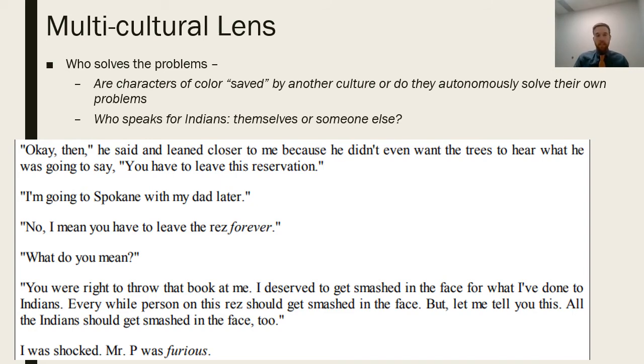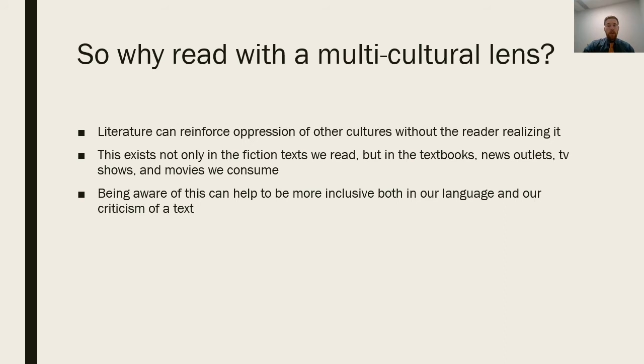So we're seeing some things that are giving a good depiction, are giving some good diversity in the book. We're seeing some things that are limiting our characters. We're going to do a lot more with this. I just want to work on identifying today. So I wanted to throw a couple examples at you. And the idea with the multicultural lens is to look at literature and see how it is commenting on something. In this case, we're going to be looking at race.